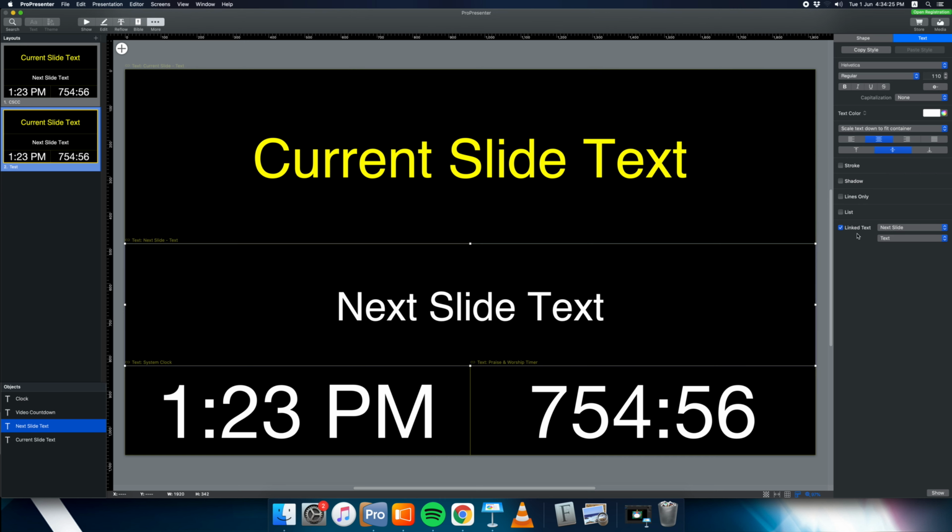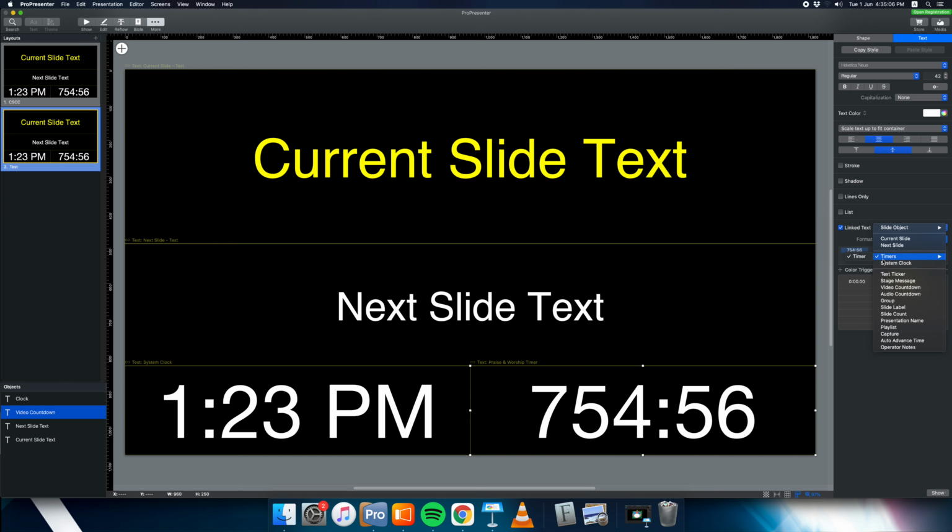And here you can see that in the link text it says next slide. Here you can see it is under system clock, no date, and the time is in this format. If I click here, it's a link text under timer, and the format is by minutes and seconds, as well as the color trigger. When you click under linked text, there's a whole list. So it's basically asking you, what do you want to link? What information do you want this timer to draw from? So here we can make it system clock or go to our timers that we've created.